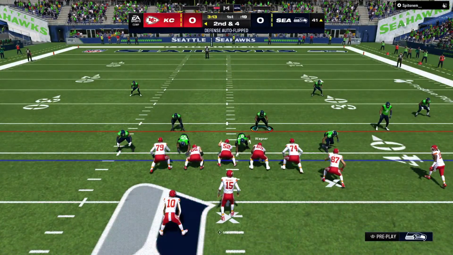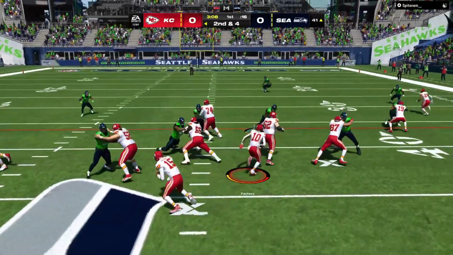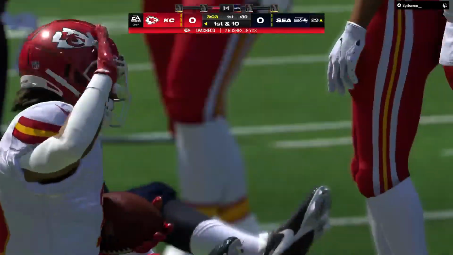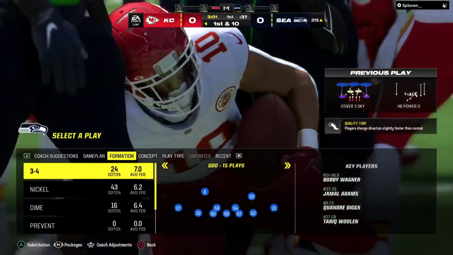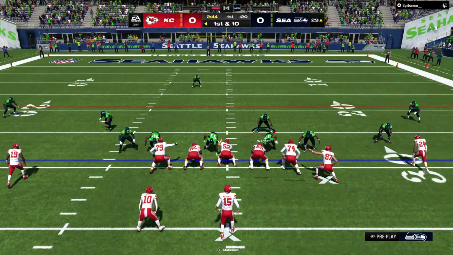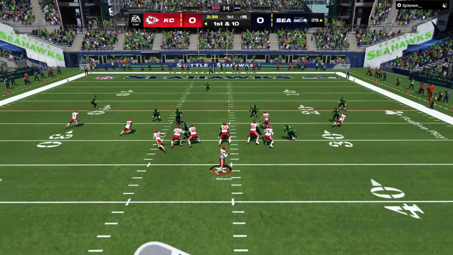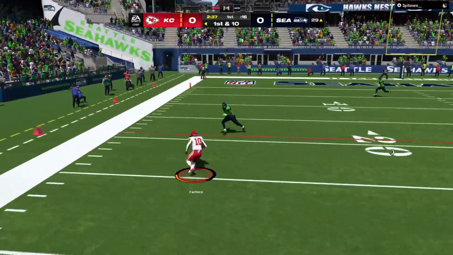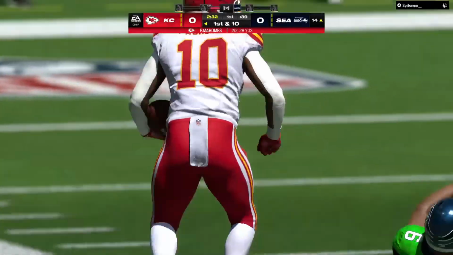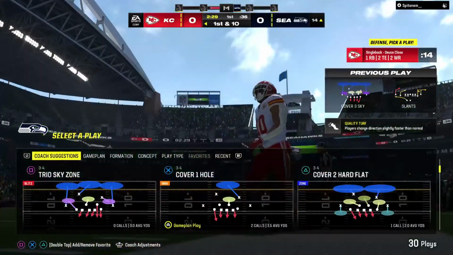From the 41, here's 2nd and 4. Here's Pacheco once again. And a good push up front, and he's able to navigate his way down inside the 30. That one good for 12 yards into Kansas City territory and a first. Working from the gun, Mahomes. He'll check this one down to Pacheco. And they'll work it inside the 15-yard line before it's all said and done. Good work after the catch. Gets him 15 and a first down.